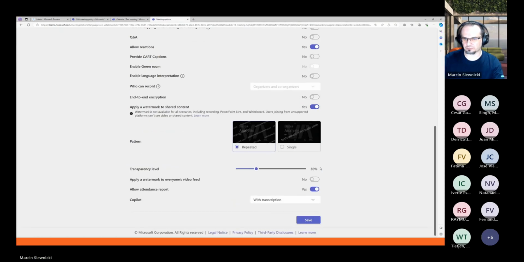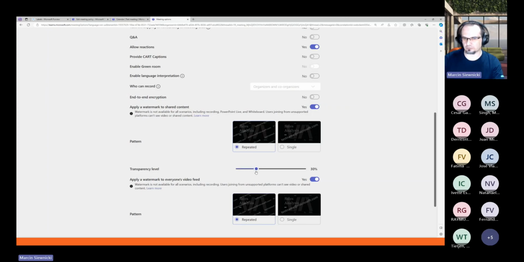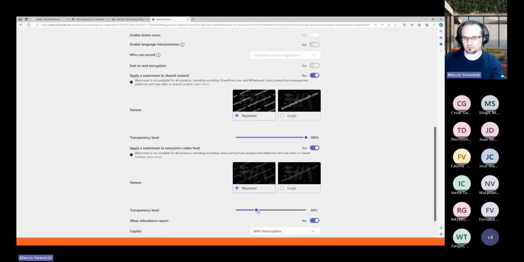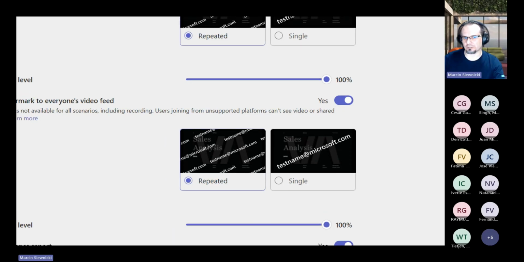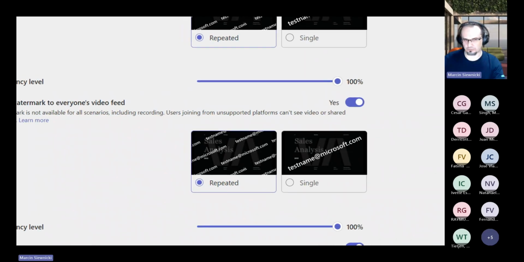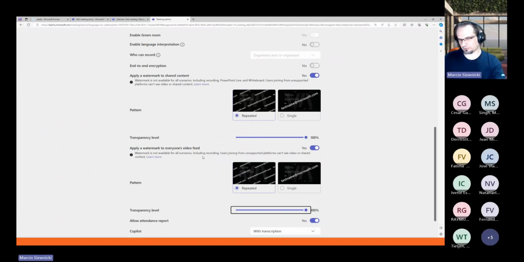If you enable that, this kind of watermark is used. So the username is applied on the entire shared screen and the entire video feed. So if you take a screenshot, you will get a screenshot with your own email. So a pretty common use case taken, for example, from video games. When you participate as a beta tester, in many cases there is a watermark with your username or user login on your screen.